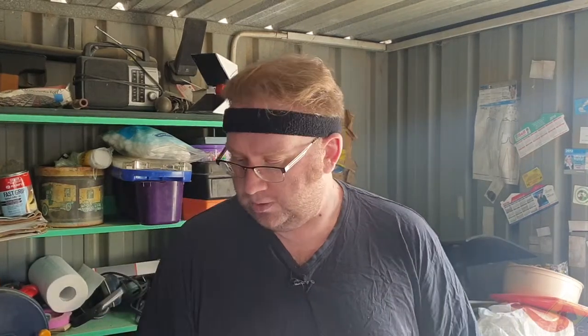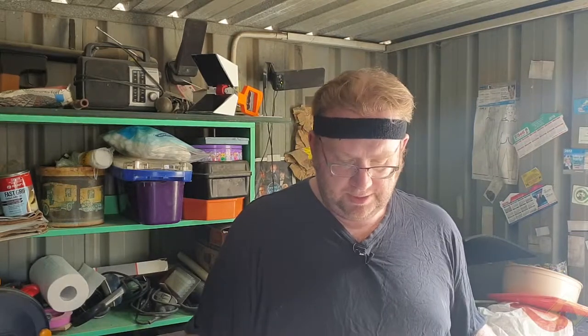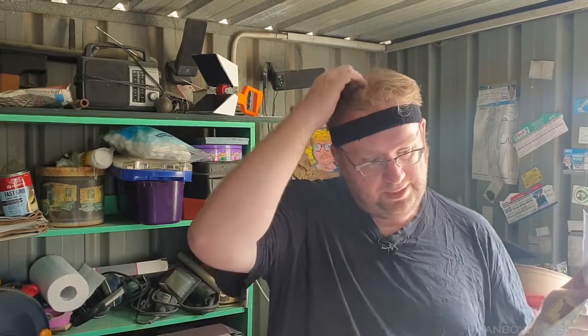That one long strip here, that's basically the lower leg covering. I'm going to probably do that in corflute and not worry about too much in foam. How I've designed this is in such a way that I probably didn't even need to cut these out. I can probably just use the actual measurements as a reference for where my folds are, and I'm just going to figure out the length by just measuring my foot and all that stuff. But I still need the little notches that are off the other bit.